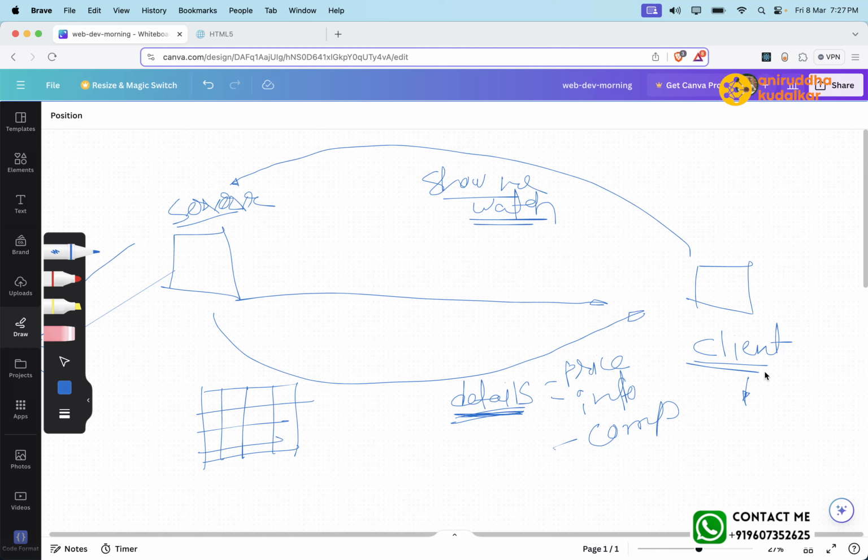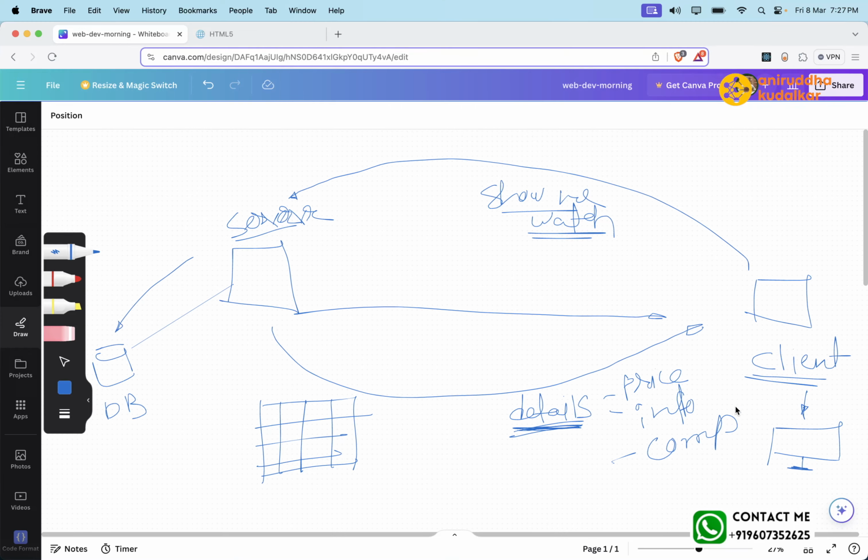You don't need to understand the client as a human, but this client can be your browser. So from the browser you are hitting the request. So the browser becomes the client, and the browser doesn't know about the SQL result. The browser says, what is this? I don't know. I don't have any purpose with this thing. Give me something understandable.